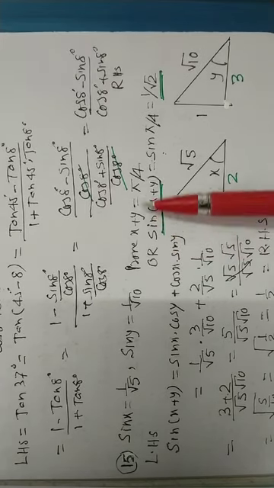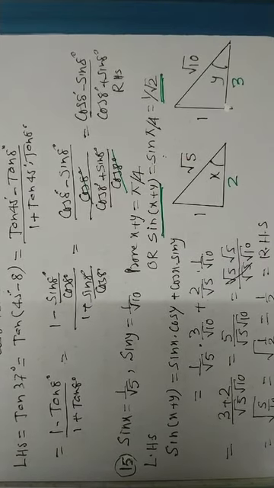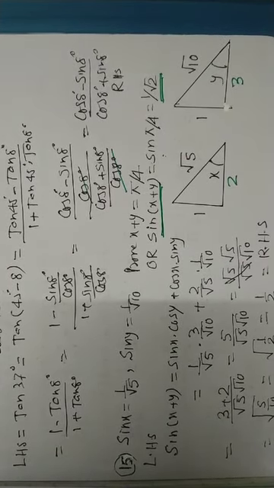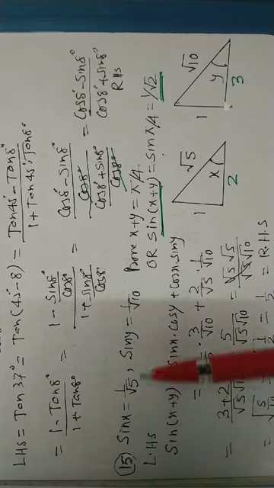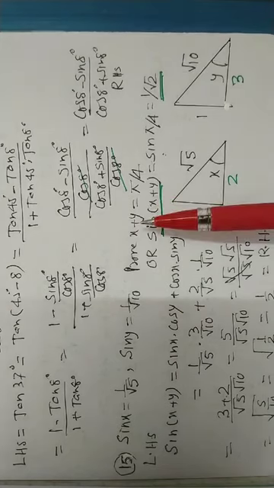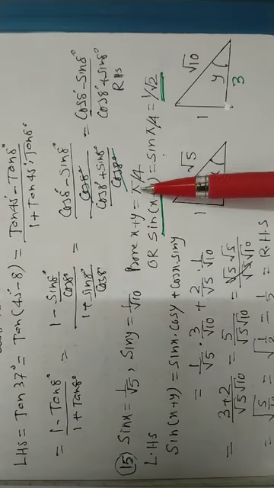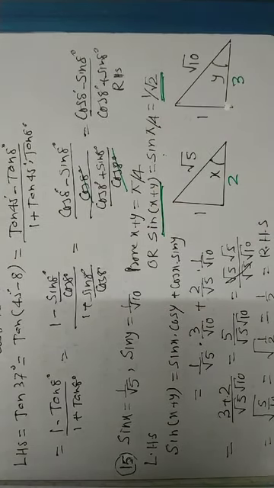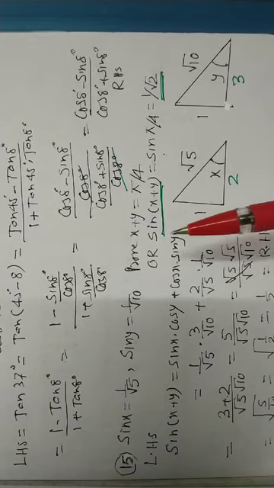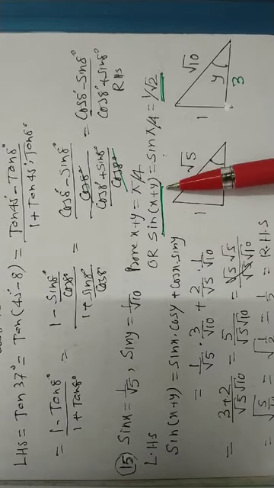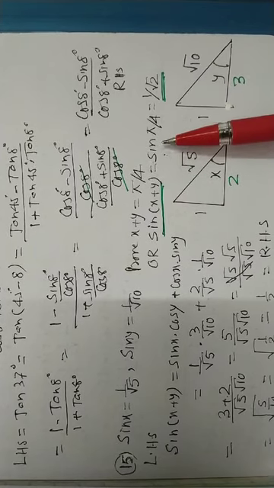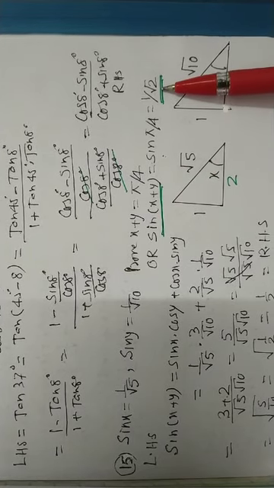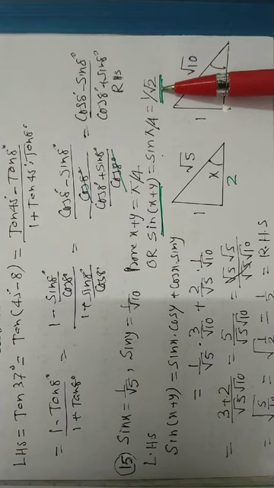Then prove that x plus y is pi by 4. This problem is difficult because the given information is related to trigonometry, sin x, sin y, but you have to prove an algebraic statement. So in place of proving x plus y is equal to pi by 4, you mention sin of x plus y is equal to sin pi by 4. Take sin both sides, and sin pi by 4 is 1 by root 2. Only then you can successfully give the proof.